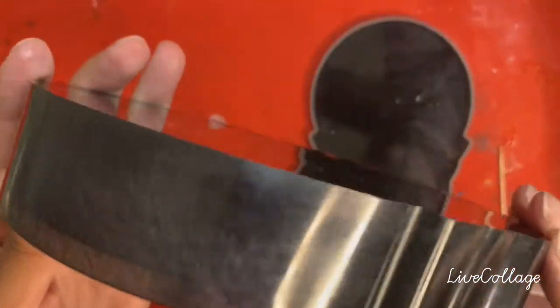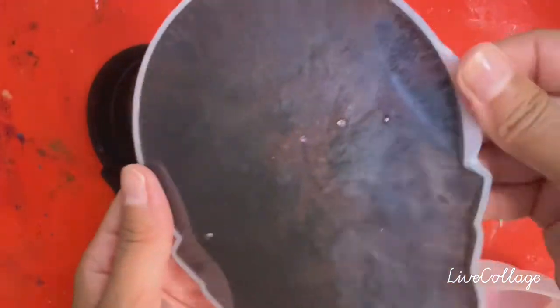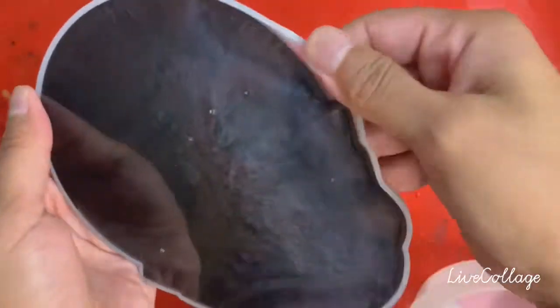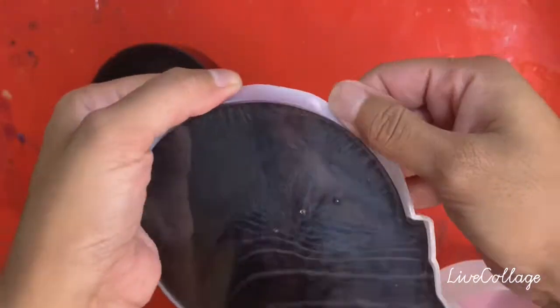The black that I used for this also had some red glitter, so there's black and red glitter in here. It looks amazing. Look at that nice glitter. And so here's me demolding the skull, and watch how beautiful and vibrant these colors come out.